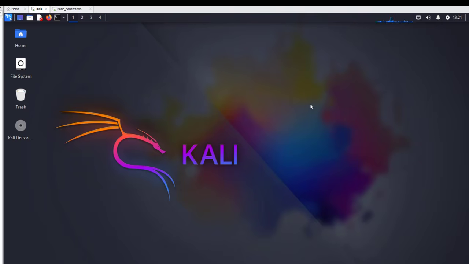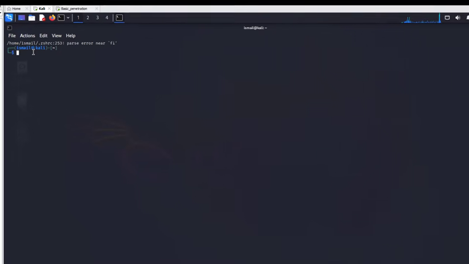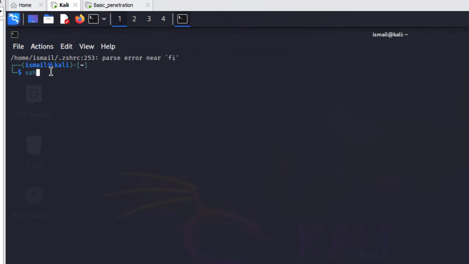Now for further reconnaissance information gathering, we will check the SSH service. So I'll just click on terminal. I'll open up a terminal and then log in with SSH, secure shell, then the username and the IP address of the target, 192.168.78.128.